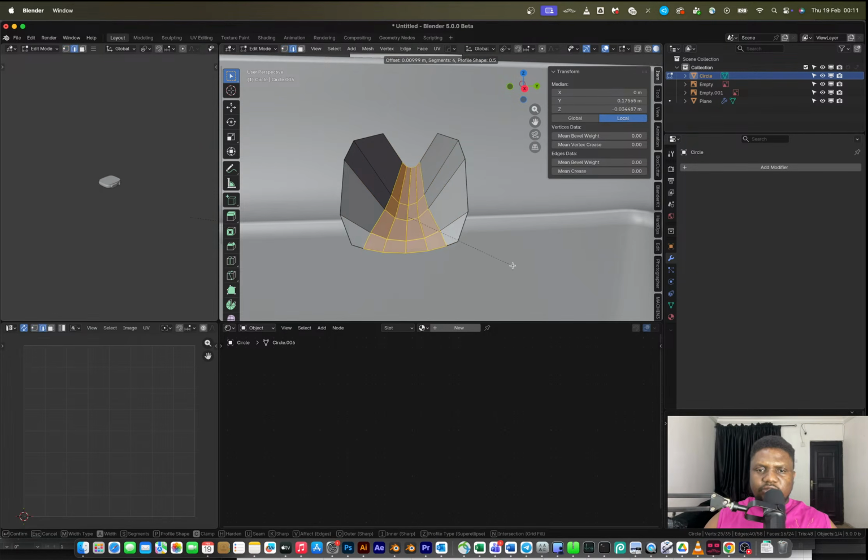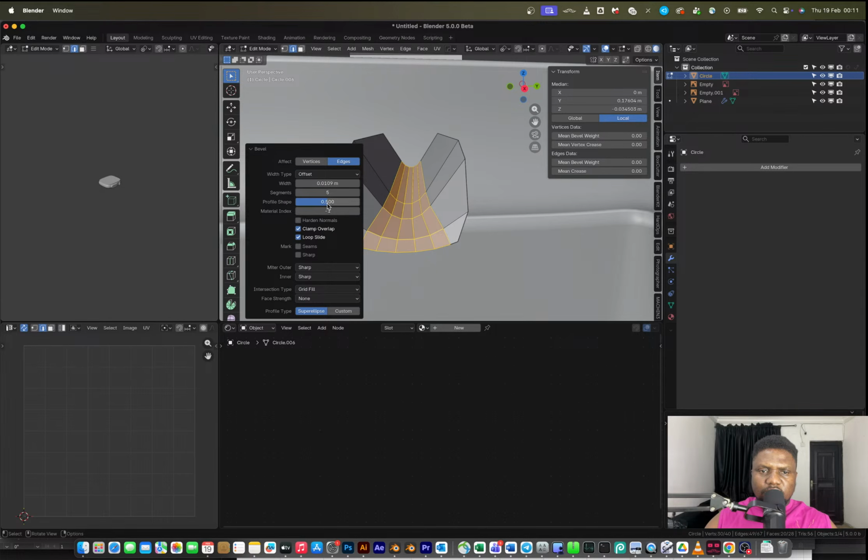This is going to be beveled. But I don't like the way it's not extending.